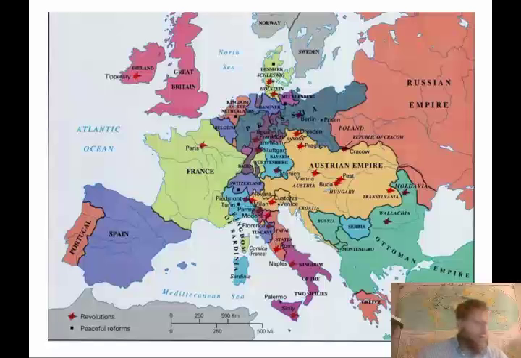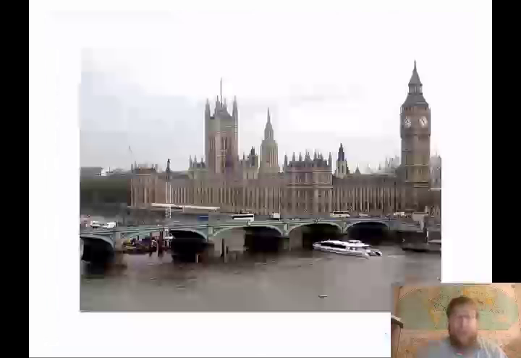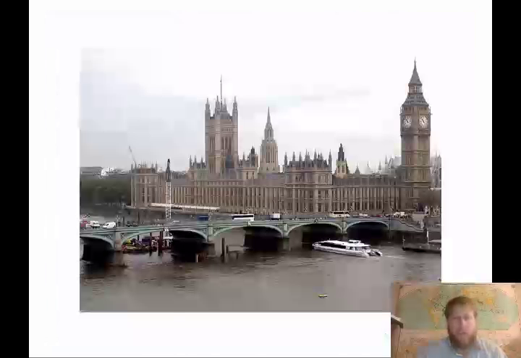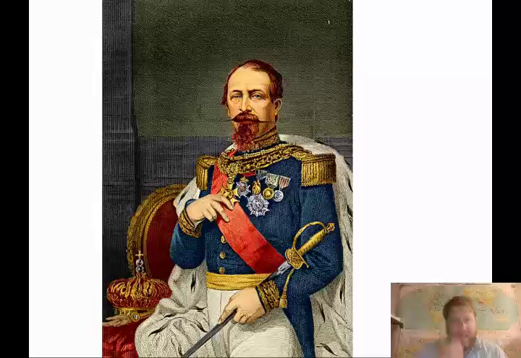But let's stick with France for a second. Because what we have is now they get rid of a king entirely. They get rid of a king, and what do you do without a king? That was the big question. They decide to hold national elections for their new executive. And the man who wins is this guy. His name is Louis Napoleon.